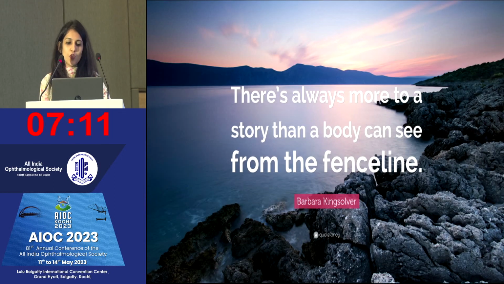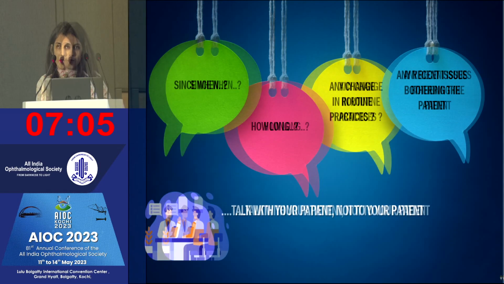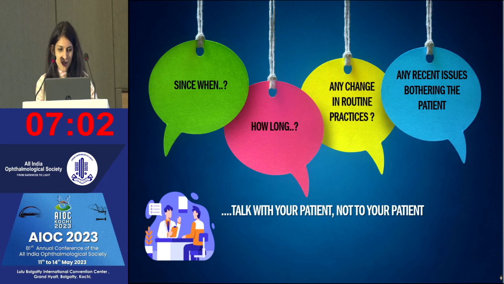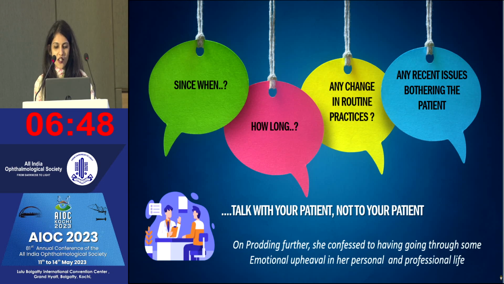There's always more to a story than what the body can see from the fence line, is what they say. So what is important is to talk to your patient, and not at your patient. You need to find out the onset, for how long they have been having the complaints, if there has been any change in the routine practices, or if there are any recent issues that the patient has been bothered with. On prodding further, she confessed to having undergone some emotional upheaval in her personal and professional life.